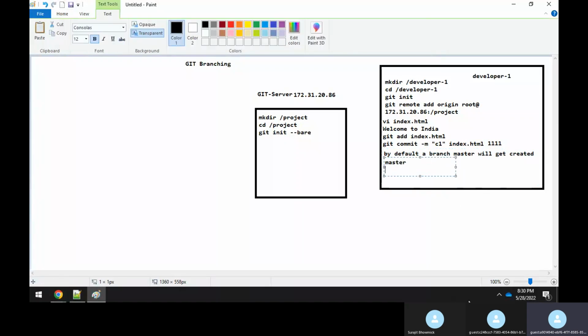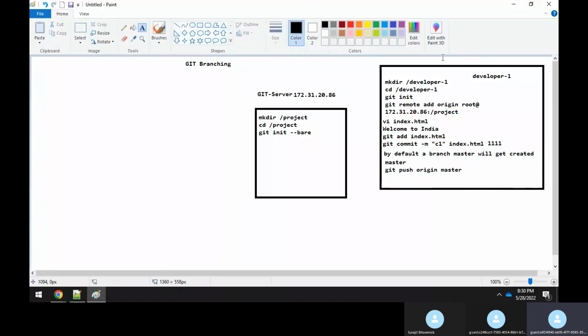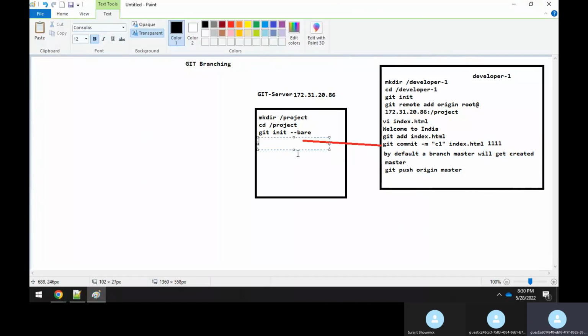Now if you run the command git push origin master, whatever this index.html file is there will get pushed into your Git server. And by default this master branch will also get pushed here. So here also a master branch will get pushed.